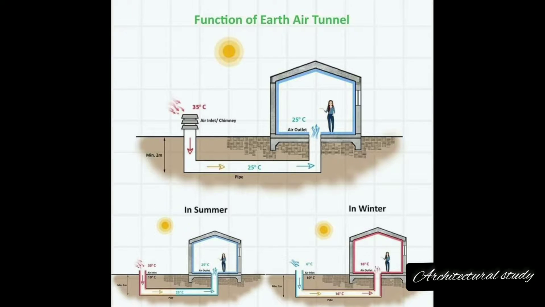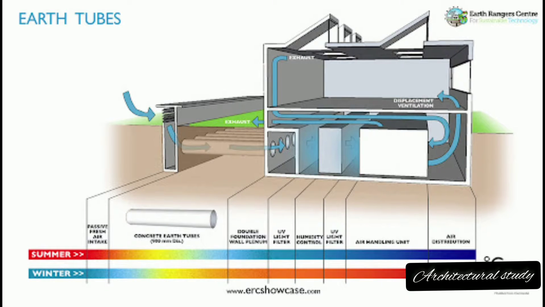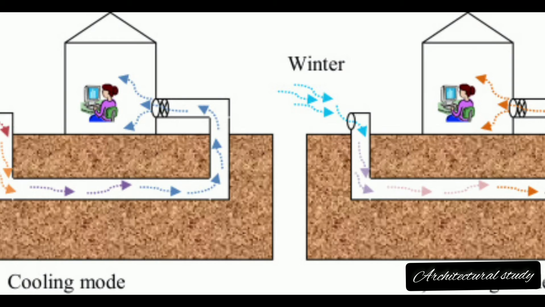During summer, when the outside temperature reaches 35 degrees, the air passed through the Earth's surface — which is 10 degrees cooler than outside — absorbs the heat and transfers cool air inside the building. During winter, when the outside air reaches 6 degrees, the process converts it from 6 degrees to 16 degrees, providing comfort to the user, and this temperature can be further adjusted by other engineering controls.